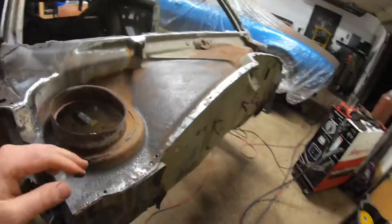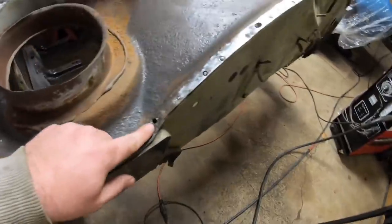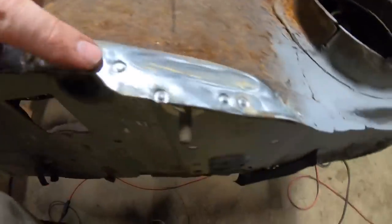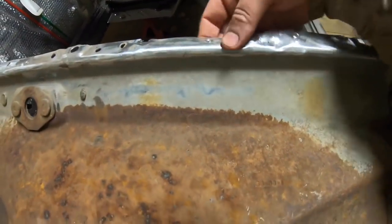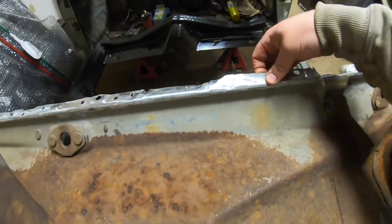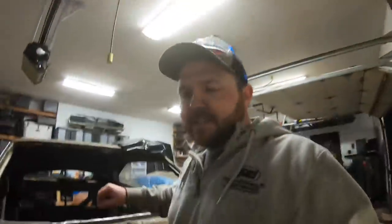Just a little bit more cleanup to do, but I'm excited to start cleaning up the rest of this. I'm going to throw on the wire wheel and strip this guy completely down. We still have all of these spot weld holes, as you can see here, that we're going to have to go back through and clean up. We're going to fill all of these so it's all brand new and fresh underneath our new upper cowl. On this side, I mentioned earlier, I'm going to have to quickly hammer and dolly this and straighten it out. Pulling off the old upper cowl bent this up just a little bit. But I'm excited. I can finally start putting some good new AMD sheet metal back onto the car. So let's get cranking. Let's start stripping this down and get it ready for epoxy.